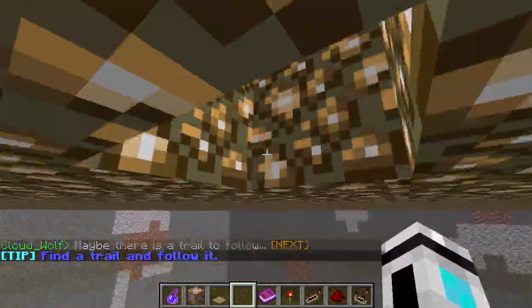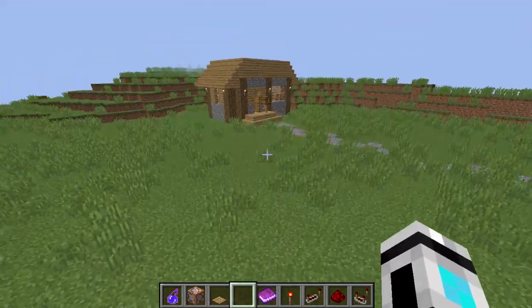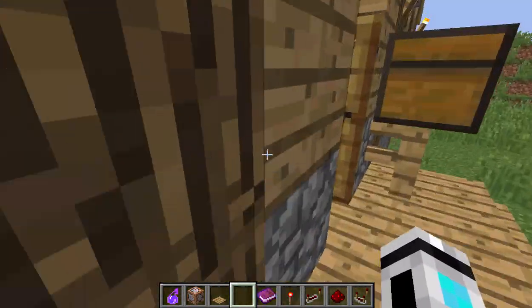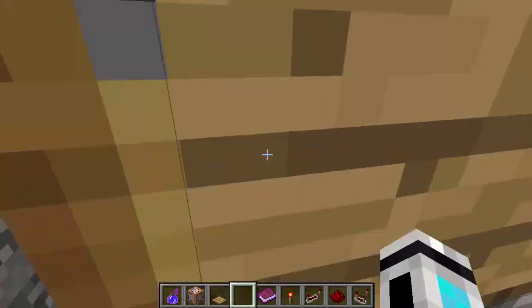Okay, so I created the next set of text to continue the story, and it has to do with when you right-click and it activates it, and asks, why is there a hole back there?